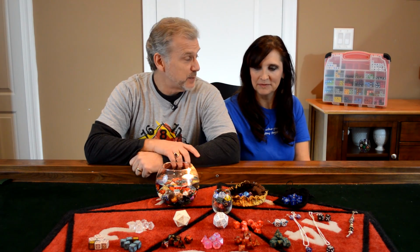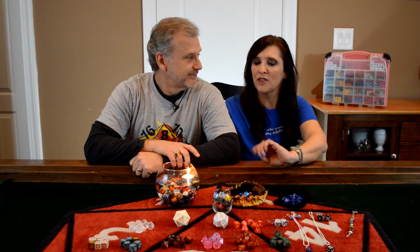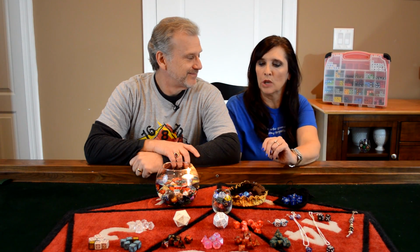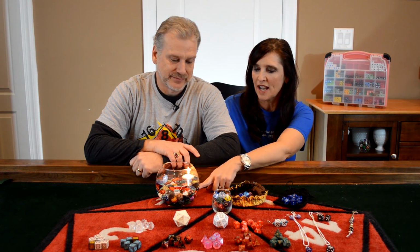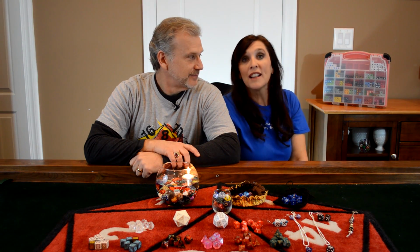That's correct. Not only do we use it for jewelry and gaming, but we also use it as decorations around the house. For example, we got this D20 rug that we have down in the basement. Yep. And I like to put dice just in votive cups around, very game-related decorating. I love the bowl with the dice in the bottom and the water and the floating candle. Just a little romantic lining for Valentine gaming.